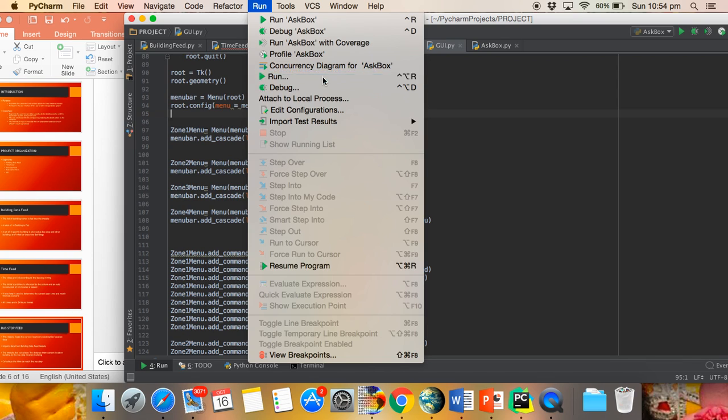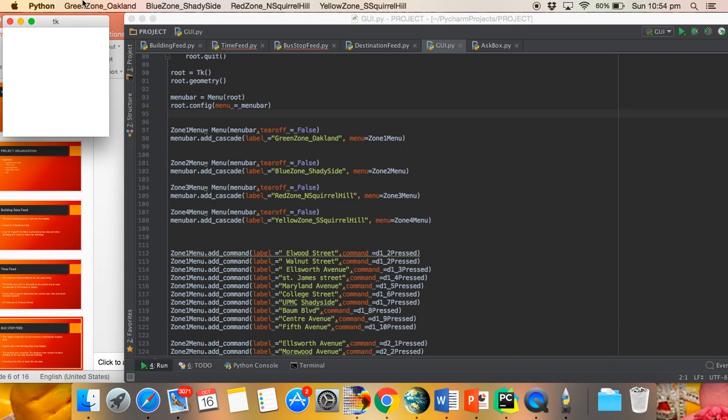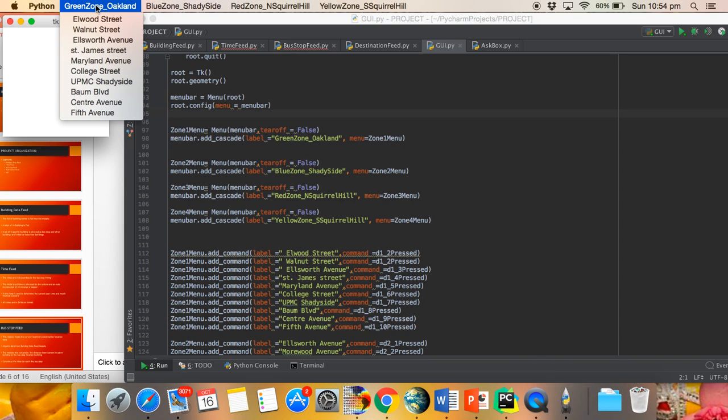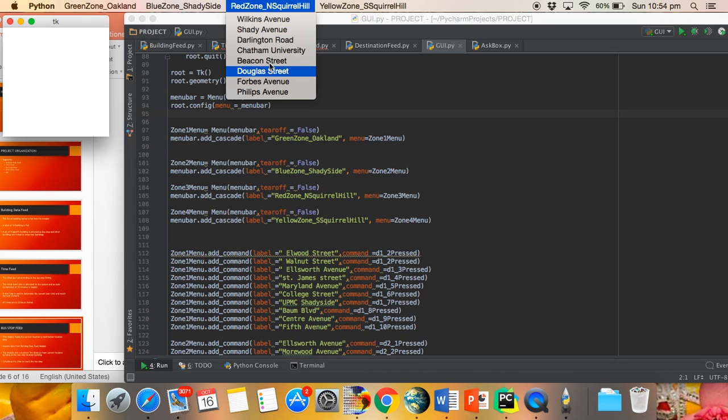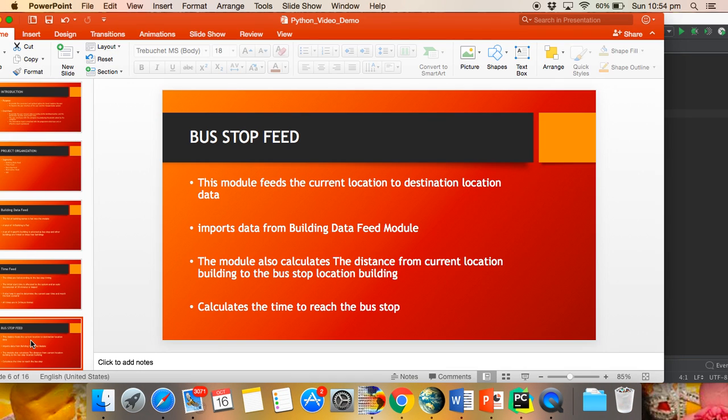Let me run this GUI interface once. So here, if I click, I get in the menu bar a green zone and the various streets. The user can click any of the streets they want to go to and provide the information to the program.